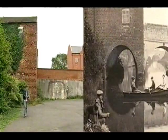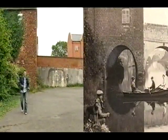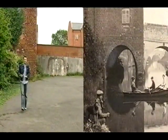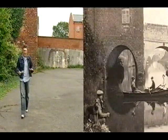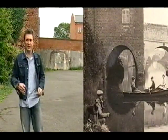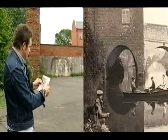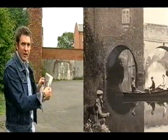The water level was actually a lot lower back then. You can actually tell from the side of the building. Underneath all this tarmac, all the coal waste and possibly other household waste would now be lying. Can you just imagine what it's going to look like in a few years' time if this project actually does go ahead? And all this tarmac's lifted up and you can actually see through what would have been bridge number 65.